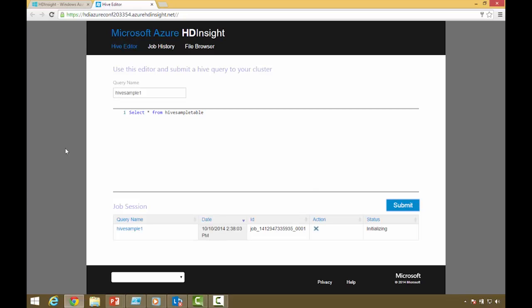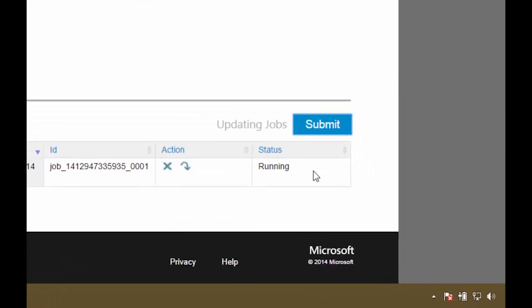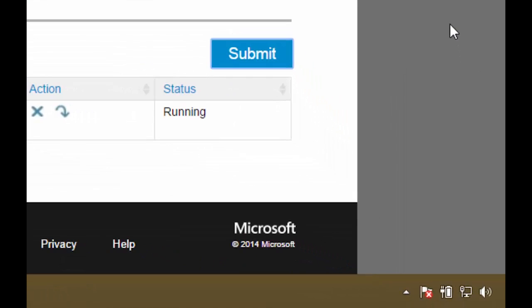The Hive sample table, which is packaged with Hadoop, has got a set of sample data available for us to query that relate to users of a particular website and the type of device that they're using. As the page refreshes automatically, we will see the state updating from initializing to running, and then we'll complete eventually. So this is a page which automatically updates. We just sit here until the execution has concluded.